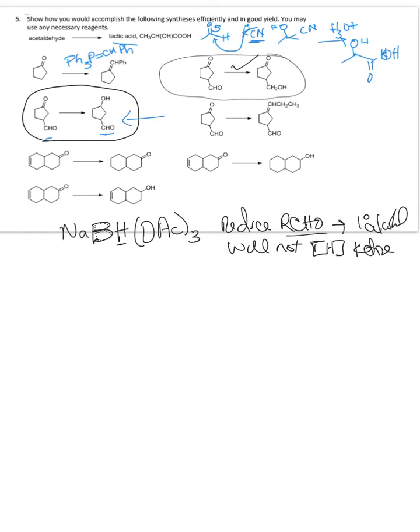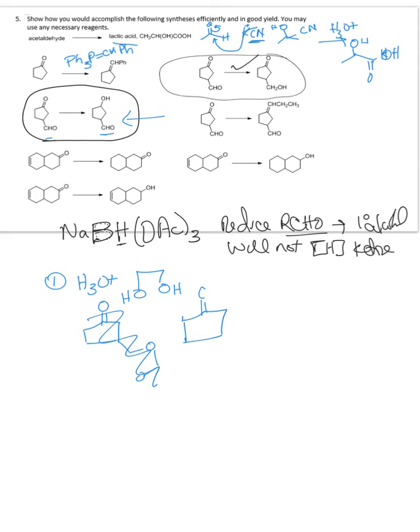So in this sequence, you're going to have to actually do some protecting group chemistry. So you want to add a little bit of acid and ethane diol. And what that will do, that will react first with the aldehyde and make the acetal. And then the second thing you want to do, you'll just want one equivalent for that.